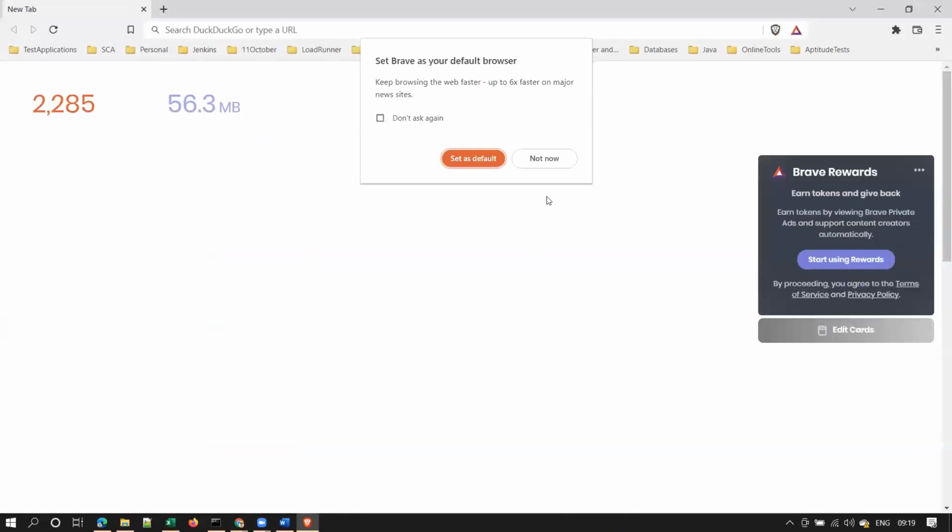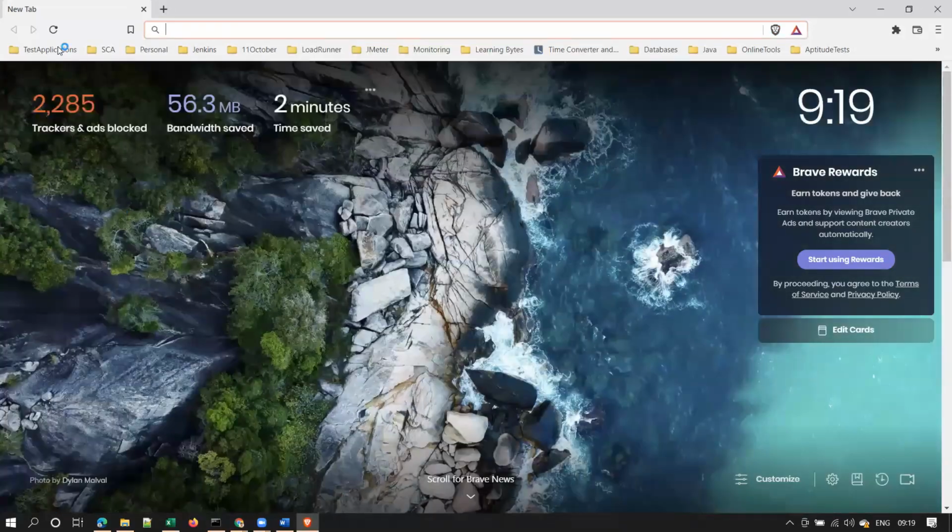No, sir. There is one new browser, sir, which I came to know about last year. So this is the Brave browser. The good thing with this browser is that it will block all the ads. It will not display any ads. Understood? Okay. That is one good feature of this Brave browser.